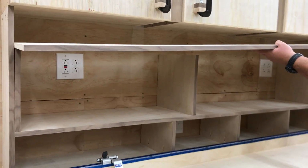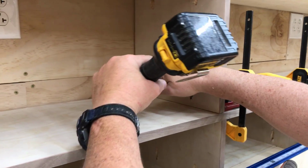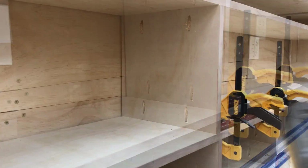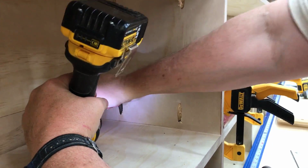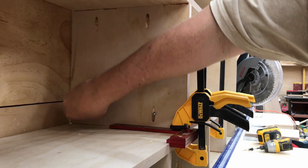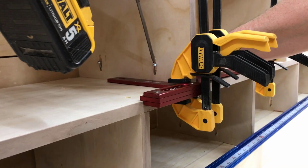Hey, next shelf going in. That was fast. Alright, maybe my impact wrench would fit here. I probably just like using that little right angle fixture. Let's see. Yep, it fits.